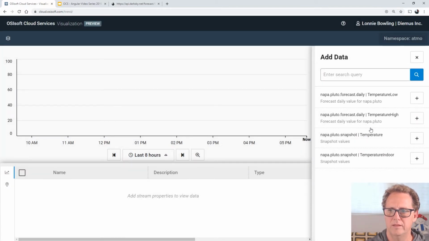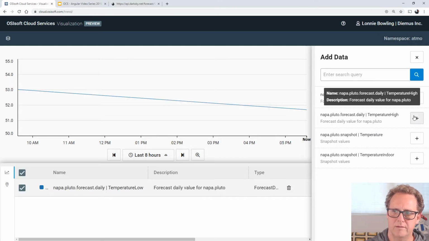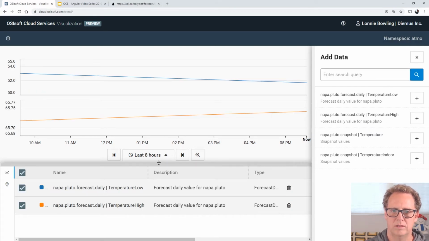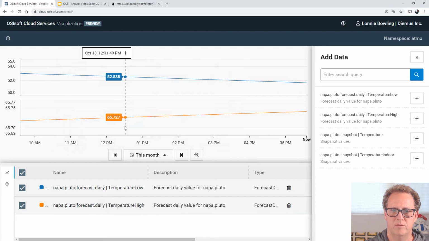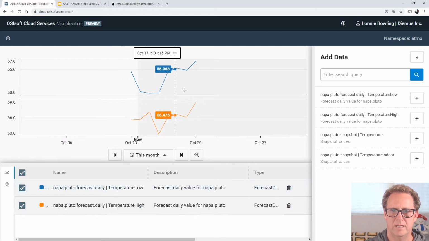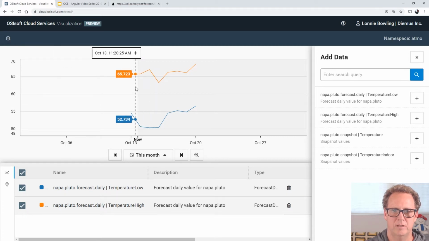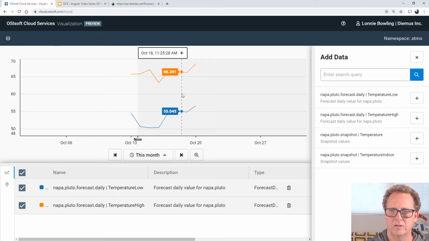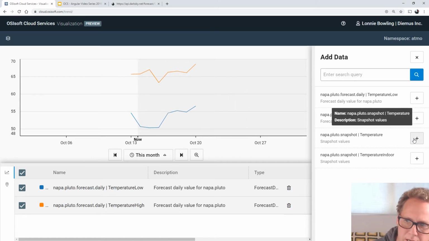And if I look at the forecast data for temperature high and low, and we want to look at maybe this month, I can see that I have the high and low. Let's add those. Let's stack them on top of each other so we can see the high and low there.